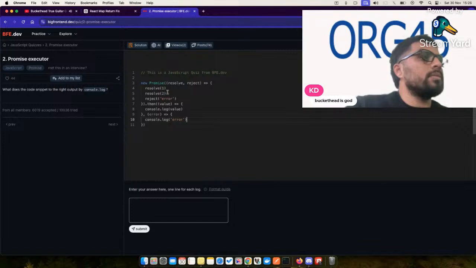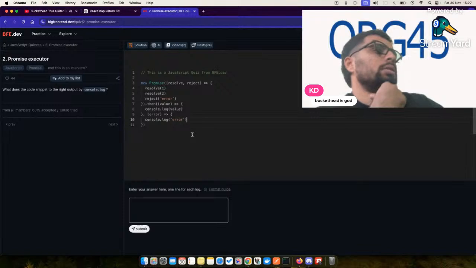This is JavaScript. What does the code snippet to the right output by console.log? New promise: resolve 1, resolve 2, reject error, .then value, console.log value.